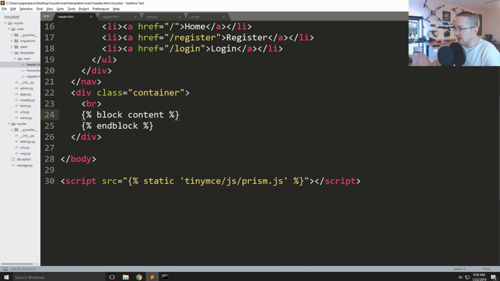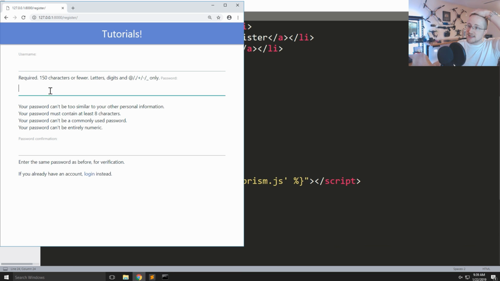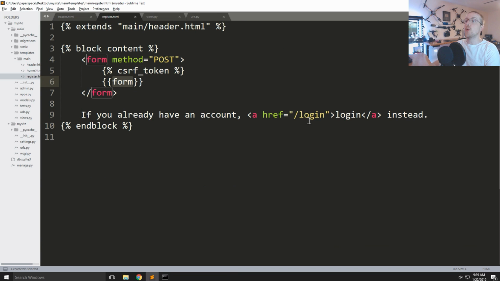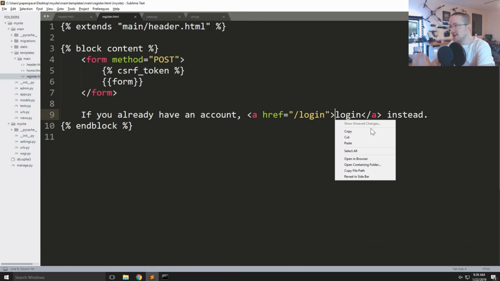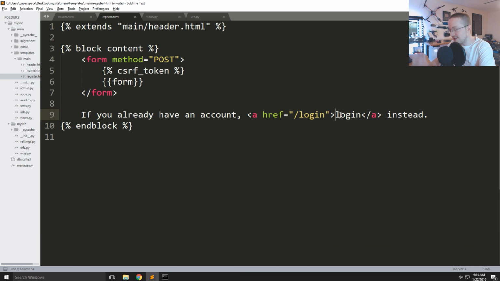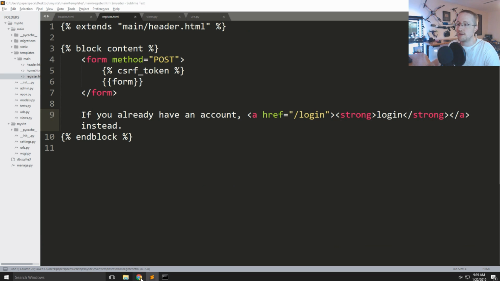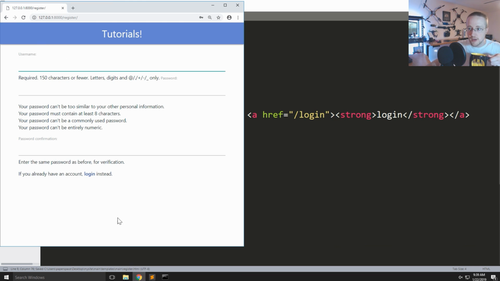Okay, so now what I want to do is, this form is great, but if I do this and this, let's see if enter works, but I don't think it would. Right. There's no way to actually submit the form. So also login probably should be bold. I'm just going to fix that real quick. I'm not going to style, he said. Strong. And strong. Let's refresh. Make sure that worked out good. There we go.